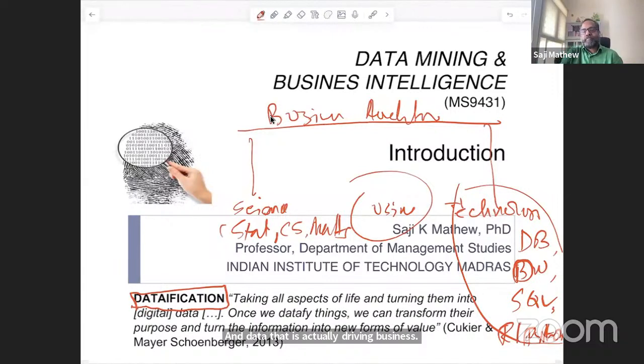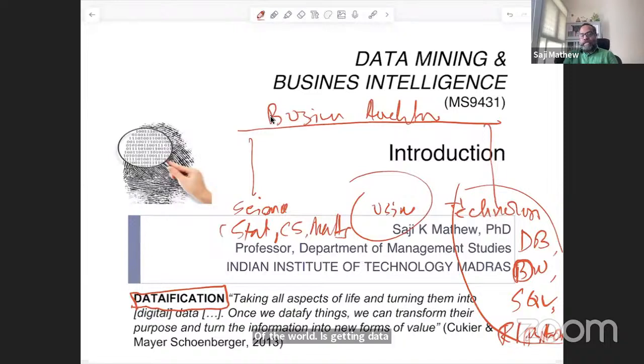Suppose this kind of data capture were not possible, there is no analytics. Okay, if there is no data, there's no analytics. Just like if there is no raw material, your manufacturing plant will not function, right? So data is the raw material, and datafication with digital technologies is a new phenomenon where more and more of the world is getting datafied.